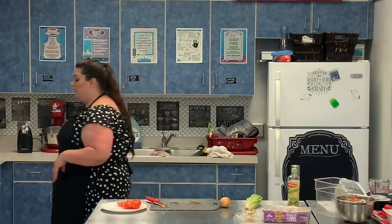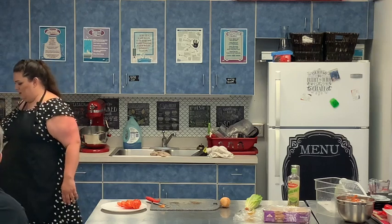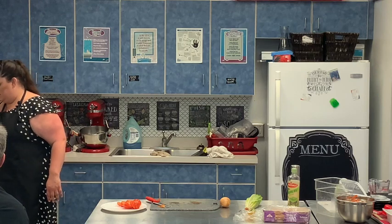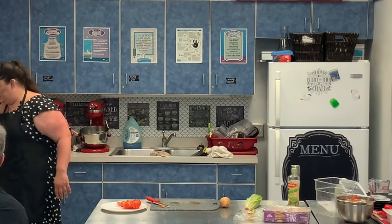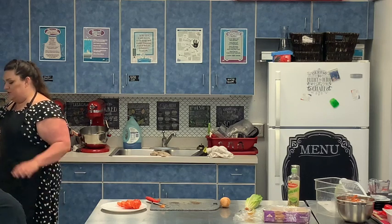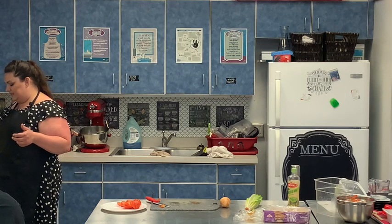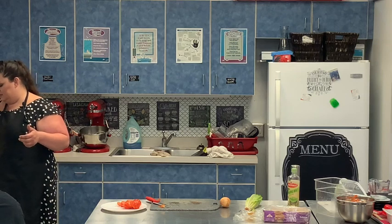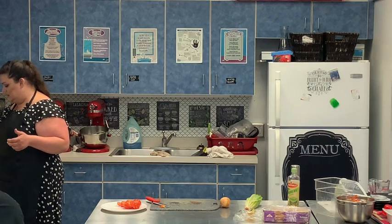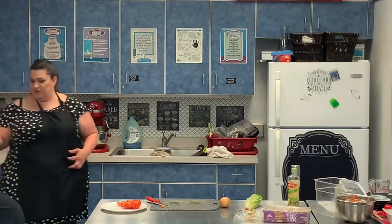Okay, it sounds like our burgers are ready to be flipped. One thing when you're making burgers, you don't want to flip them back and forth, because you won't get the nice sear on the sides. So you should only have to flip it one time for it to be good. All right, we're gonna let it cook for about another 4 to 5 minutes.